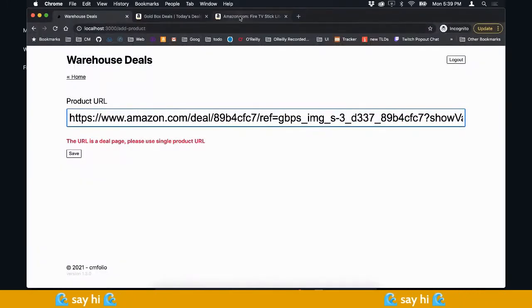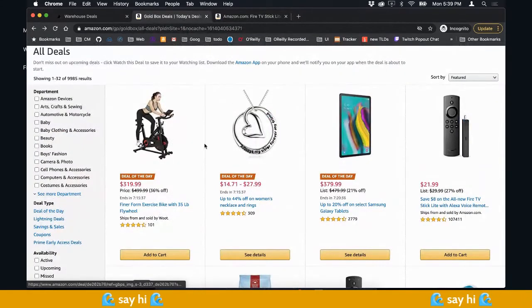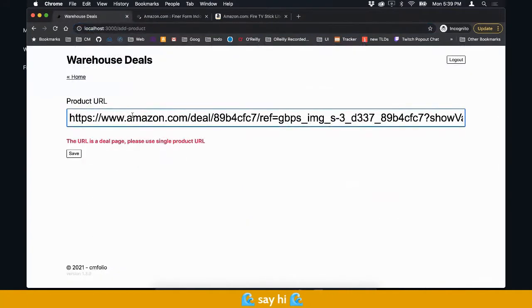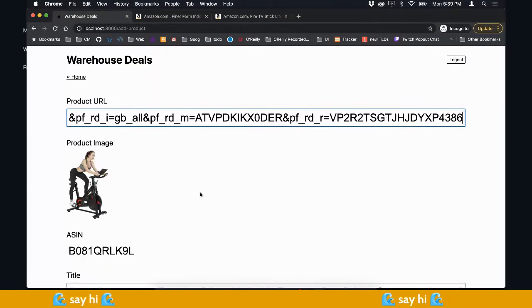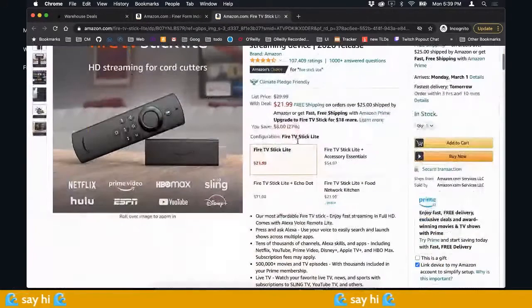But I was having a straight up bug. Anyway, let's see. Let's copy this URL and see why it is not working. That's interesting. It's working now. What did I scan that was not working?